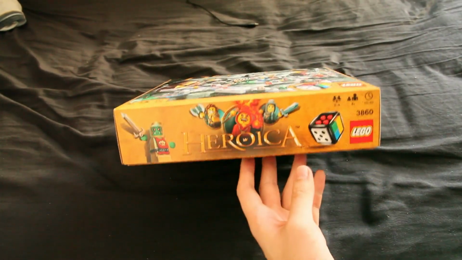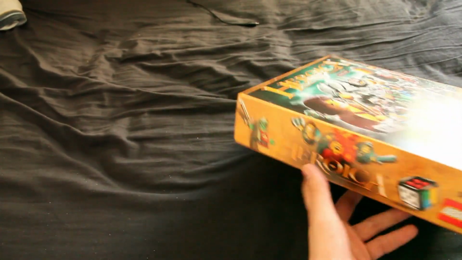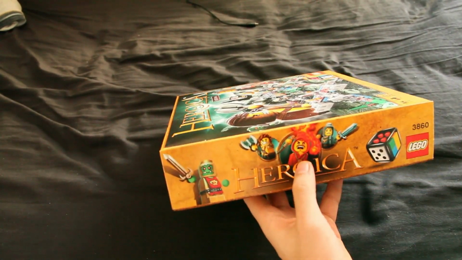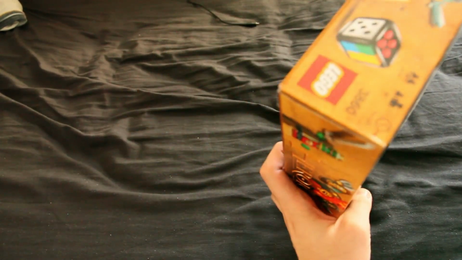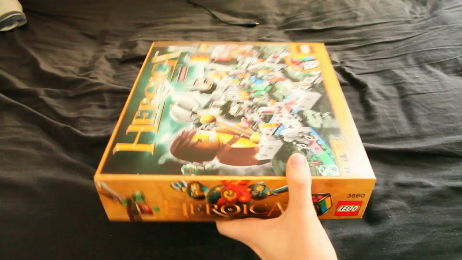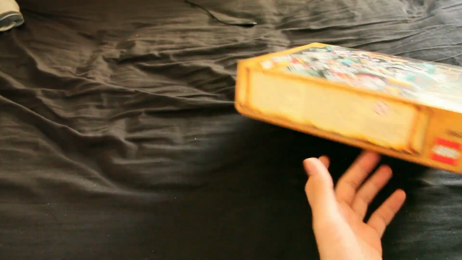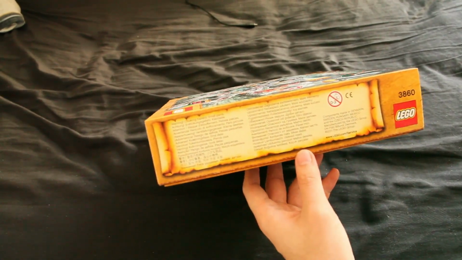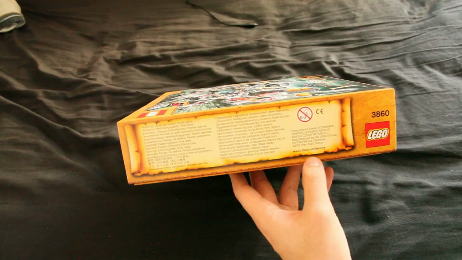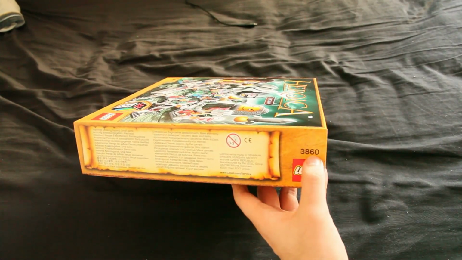On the bottom, you've got Heroica there, just a few pictures of the main heroes: the barbarian, a wizard guy, and a knight. No old guy on there. Maybe he's not that important. This side you've got an orc. Yes, all 4 sides are the same. But actually no, there's information here: warning, choking hazard, small parts, yada yada. Ages 8 to 12, LEGO website and Denmark. This is LEGO set 3860.